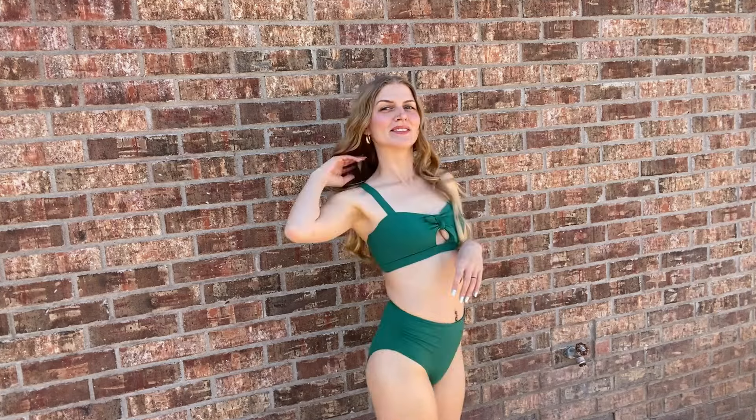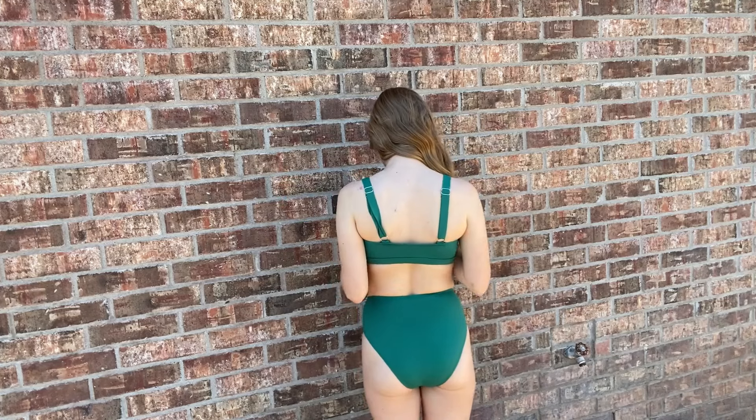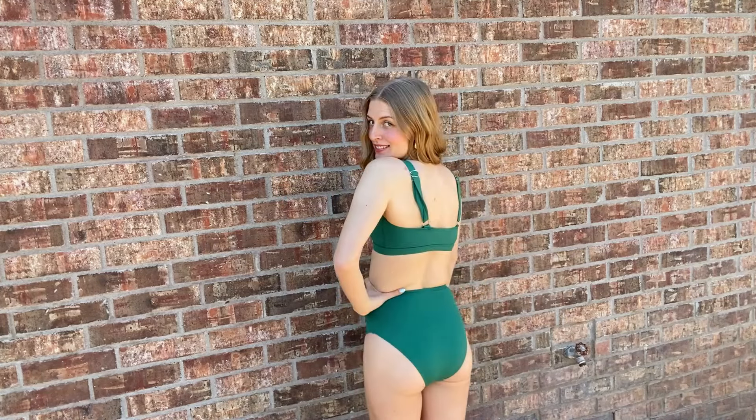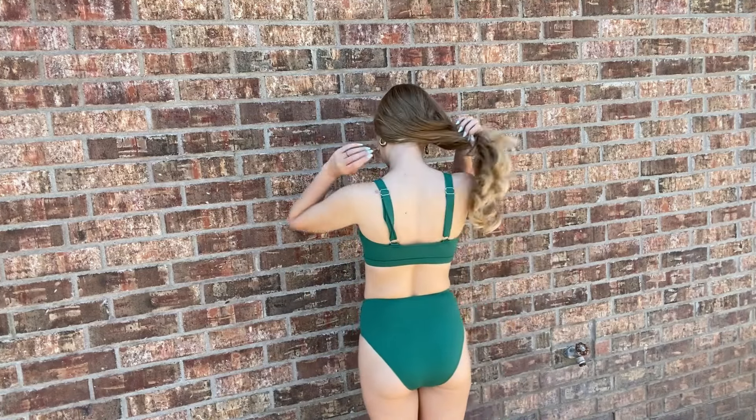Right on top you have a cute little bow. The straps are also a wider tank top strap, so it's more comfortable — sometimes thinner straps can dig into your shoulders. This one disperses the weight of your breasts better. I have small boobs so it's not a huge deal for me, but if you have larger boobs, that's always a plus. But I just feel so confident in this. I do have smaller boobs and sometimes have a lot of trouble with bikini tops, but this one fits me so well.